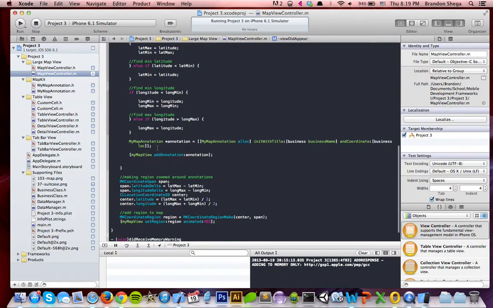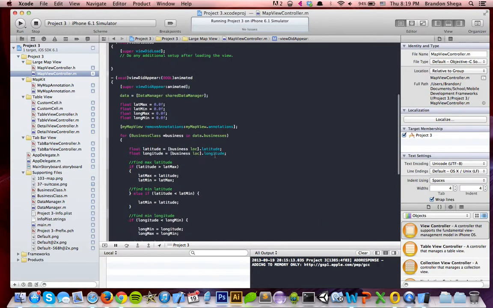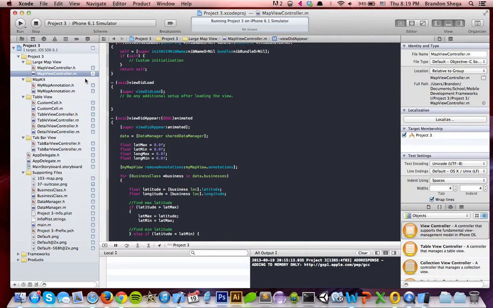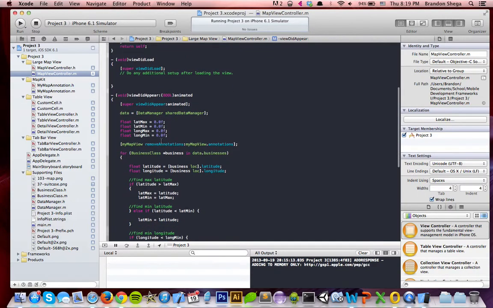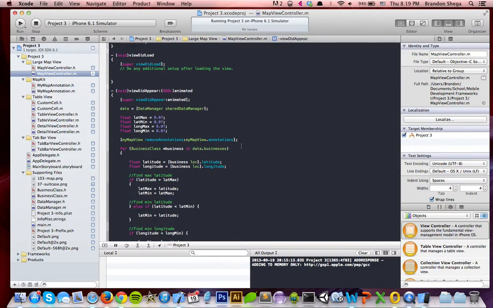And then I create every annotation. So this creation of the annotation will run every time the loop runs, and then I add the annotation to the view. The only way I could get it so that when I delete an annotation, I have to have the view remove all the annotations, and then it just re-adds them right after.